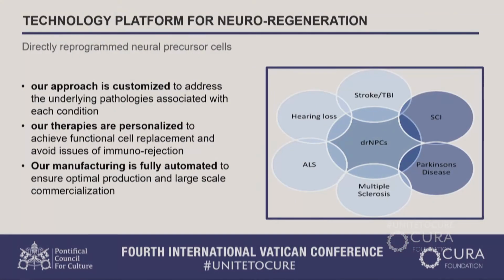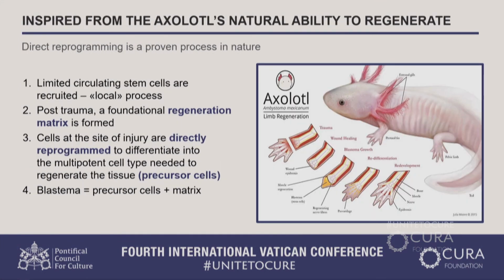And of course, the first thing that comes to everybody's mind when they hear about this sort of futuristic kind of stem cell therapy is the cost. And especially if we make it customized, how can we keep the cost at a level that this is going to be available for everybody, as opposed to just the few ultra-rich people. And for this reason, we have also developed a robotic manufacturing system that I'll be speaking more about in a moment, that really has allowed us to reduce the cost. And this is the first fully roboticized manufacturing system in the world, where we had 14 different robotics manufacturers come together and really push the limits of the technology of what can actually be done with robotics and cells.